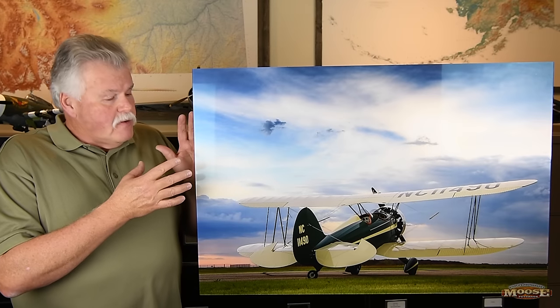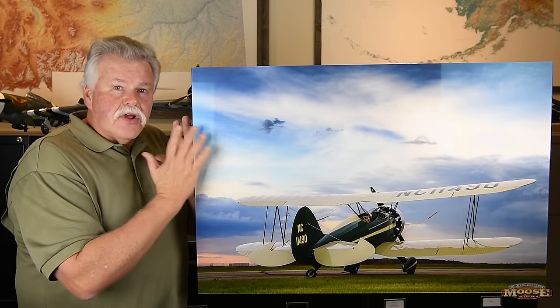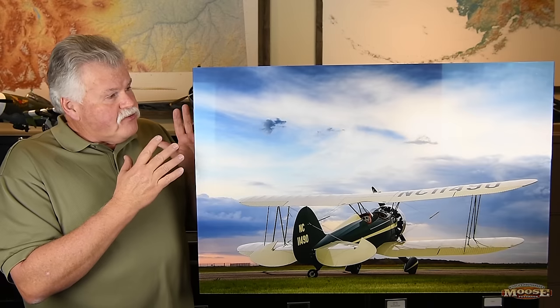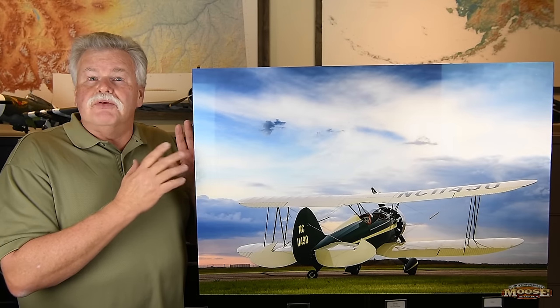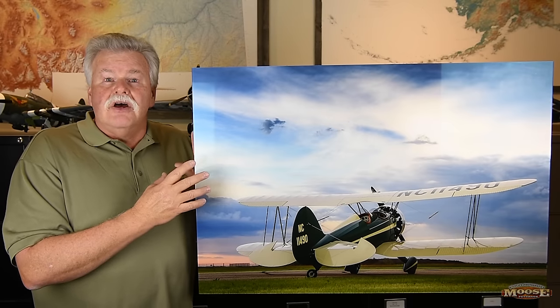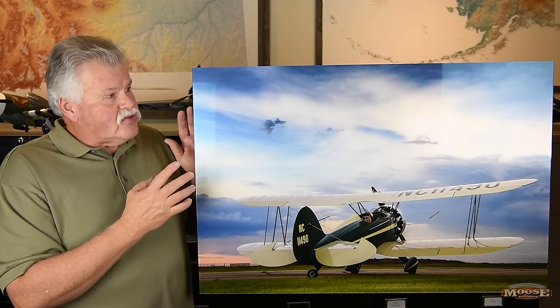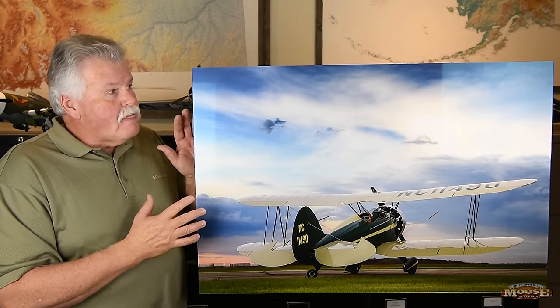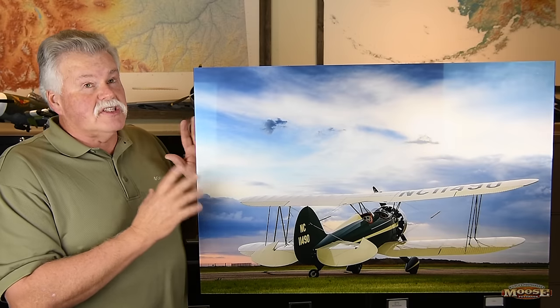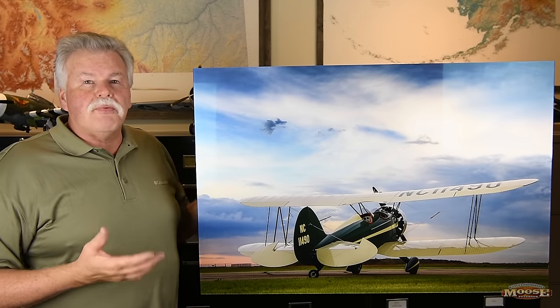The basics are that the actual cover here, which is a very special acrylic, does everything from 99% UV protection to scratch protection and color rendition. This is just not a piece of plexiglass you get at the hardware store — this is something very special. But that's just part of the process.